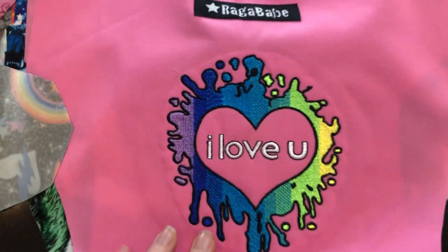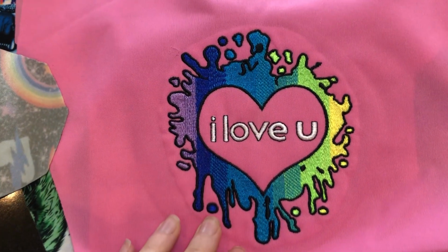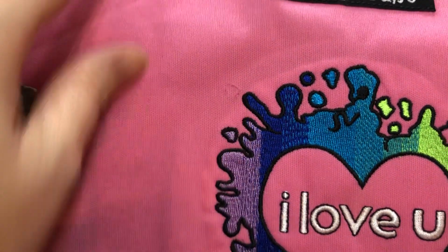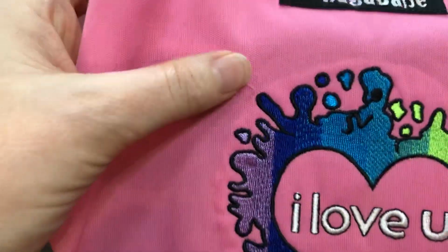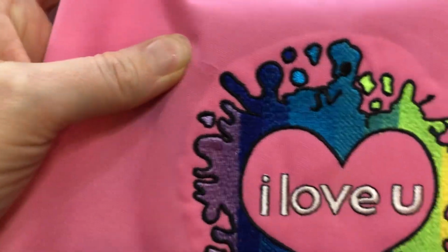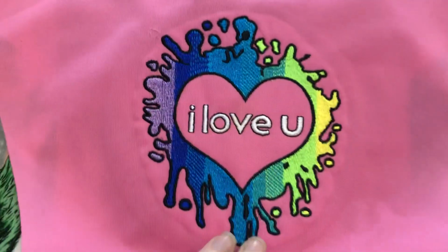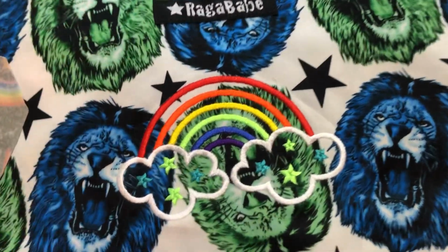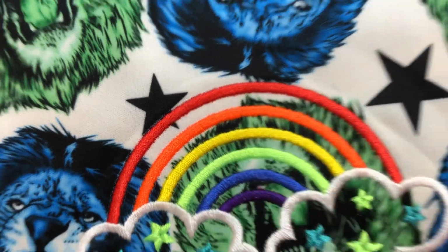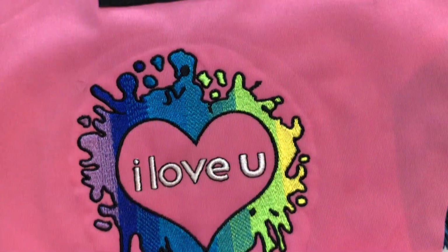Second quality, size one. This is a bubblegum, I love you. It has a little clip in the diaper. It has been heat sealed from behind. It will not be a leaking issue. It's cosmetic, but there will be a more significant discount for that. I believe it might be the same with this, yes. Little clip sealed behind for that pride rainbow.